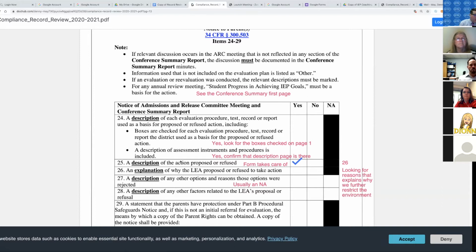And then we just take a peek to make sure that the computer generated that evaluation test and record sheet that gives those descriptions of each evaluation test. You know what I'm talking about? It's attached to that conference summary, and it's just that list of tests that you may give. Some districts I would see would even have you circle the ones that you are using. It gives layman's terms to those tests, so that parents have clear language about what is being used to make these decisions. And that's generated by Infinite Campus. So you should always have that.